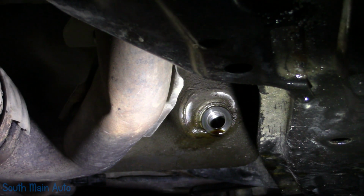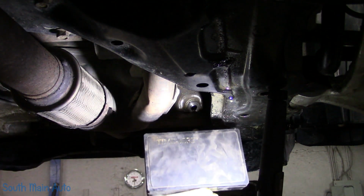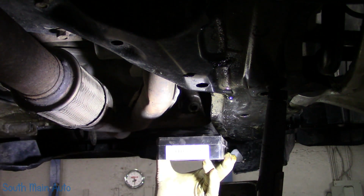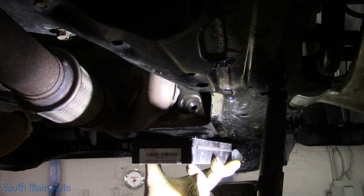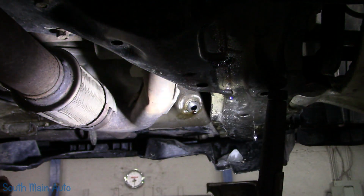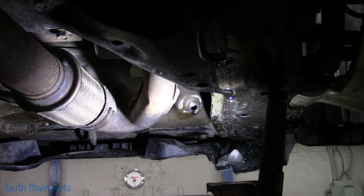These are an oversized drain plug that kind of cuts their own threads. Now, just so you know, this is pretty common on the old Hondas. Common enough that I actually carry a kit for them. I'll show you that. It's a kit made by a company called Time-Sert. The number on it, I think, is TST 1415 Charlie. In case you're interested in getting your own, they're a little expensive. However, they are much better quality, in my opinion, than Heli-Coil, particularly for a job like this.